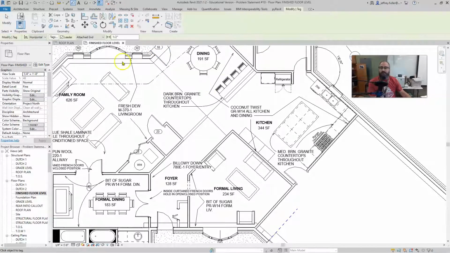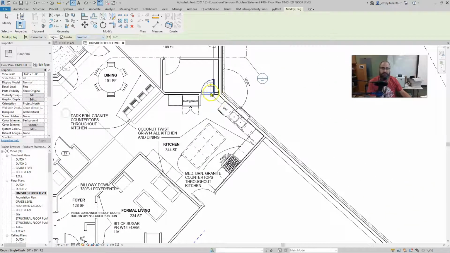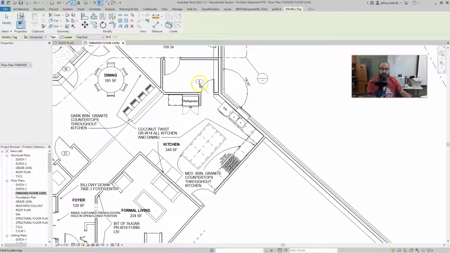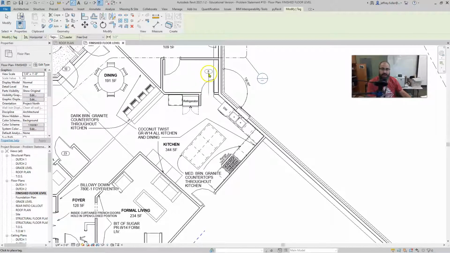Let me go back into tag by category. And here you have attach end or free end. Okay, here's how a free end works. Okay, so I'm going to do a free end leader, and I'm going to tag this door. Okay, now I can actually move the tag all over it. I might need to do that on some doors because there may be other things in the way, other structures in the way that would not allow me to just tag it outside the door here, or even in the middle. So I might want to tag it off to the side, and it will put an elbow in that tag leader as well. Okay, so I might want it to look like that.